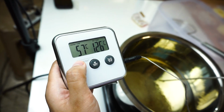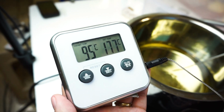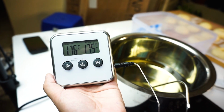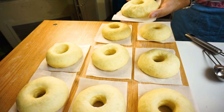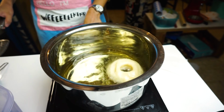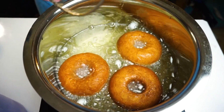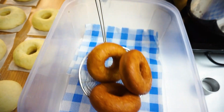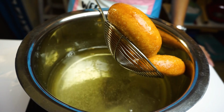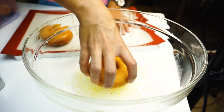Take a generous amount of any vegetable oil and heat it to about 175 to 180 degrees Celsius. If you don't have a thermometer at home, heat the oil for about 3 to 4 minutes until it's hot enough to fry. Let's see how our donuts turn out today. What do you think, guys? I think I did a pretty great job. But we are not done yet.